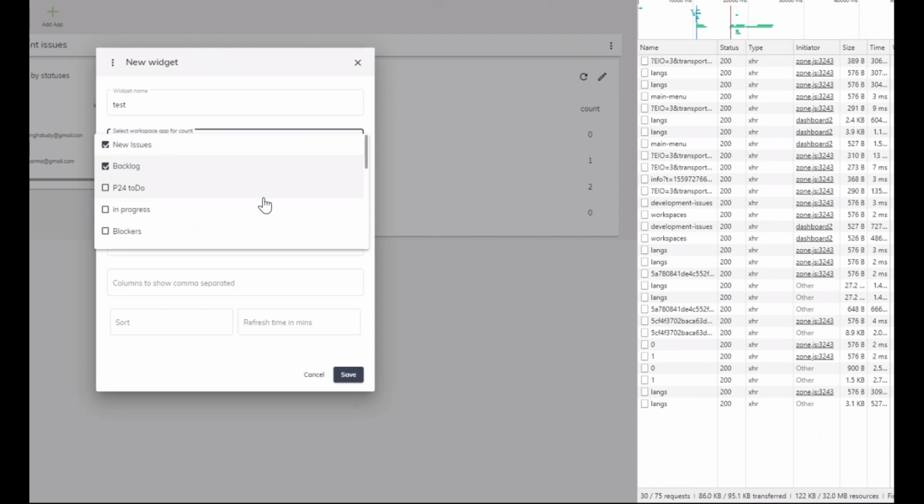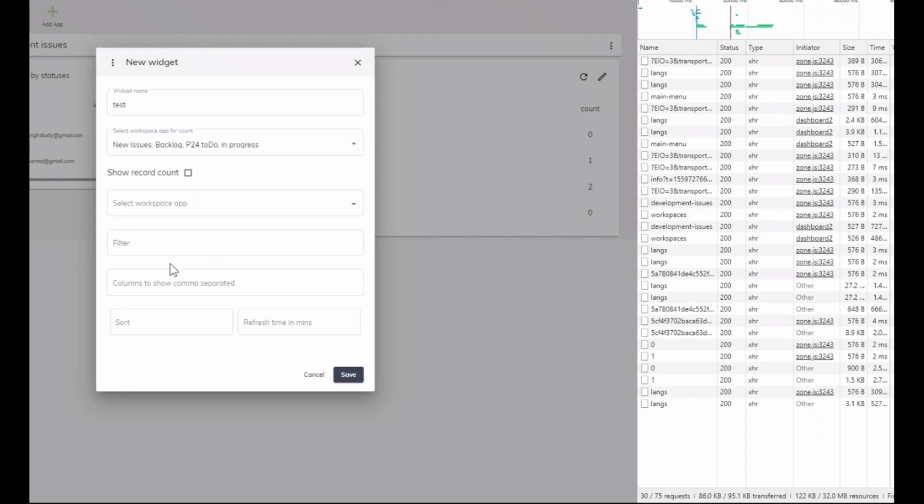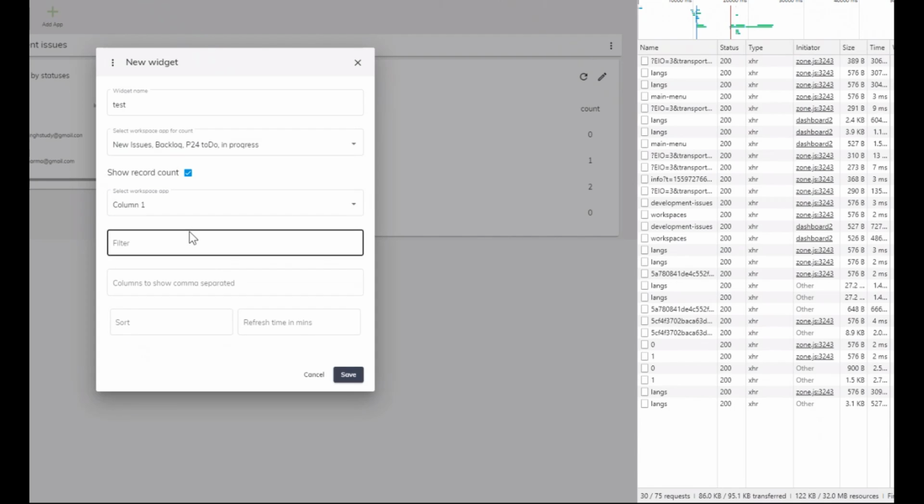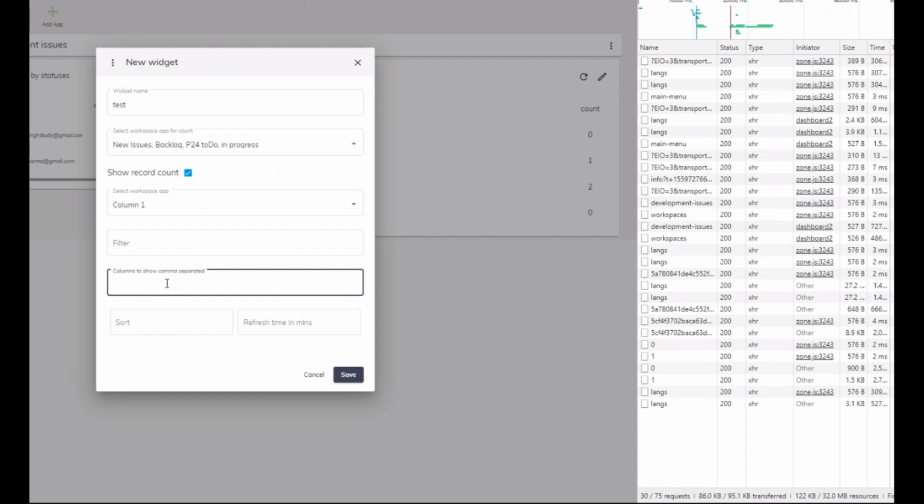It will be just showing the count of the number of records in that workspace. Applications for workspace. Yeah, exactly. So the column, the first column, we have two columns. And we can pass an extra filter if we need to, which will be used like in advanced field. Okay. And if we need to show an extra column here, we can do this, like estimate time.